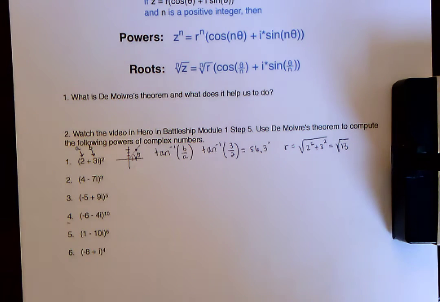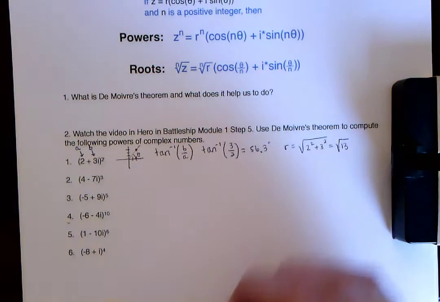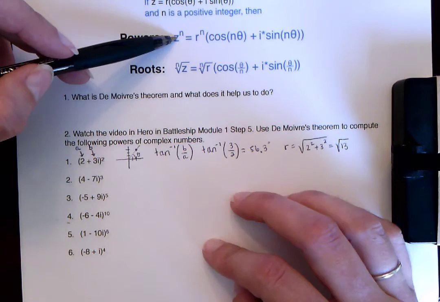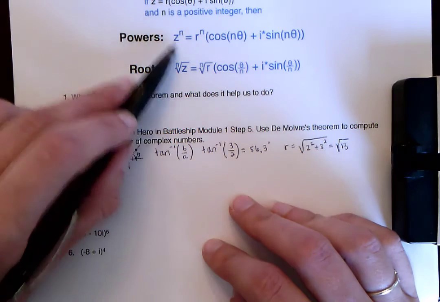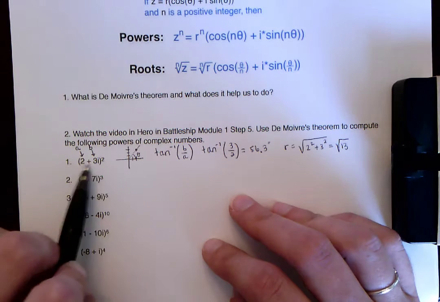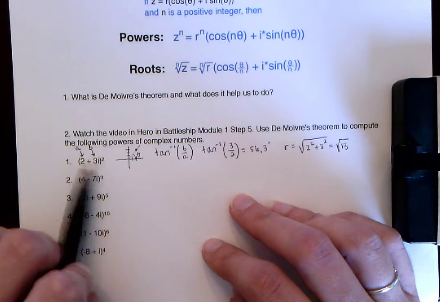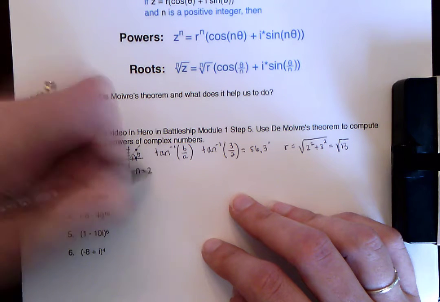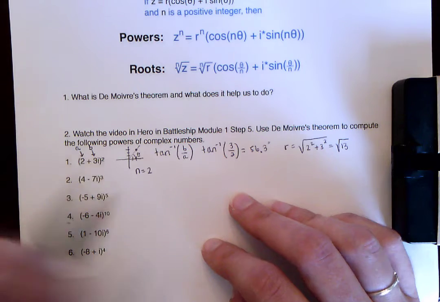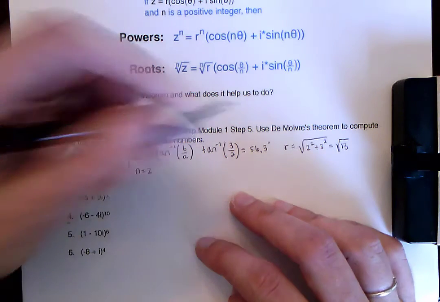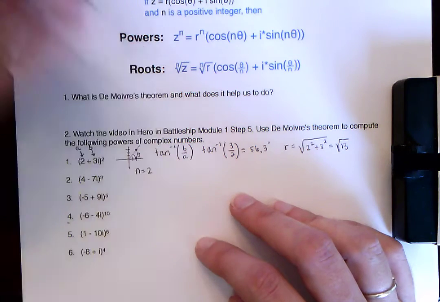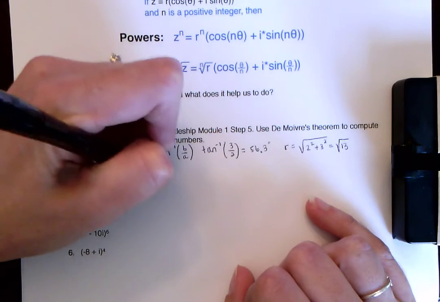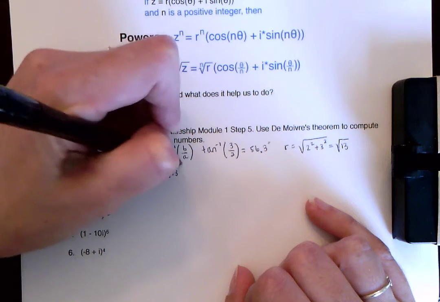All right, for the very final step here, to write your power, you just have to follow this form right here. It's saying z is 2 plus 3i, raised to the second power. So we're going to say n equals 2, because that's the second power, and then fill this in. So we have r to the second power. Remember, r is square root of 13, so we're going to do square root of 13 to the second power.